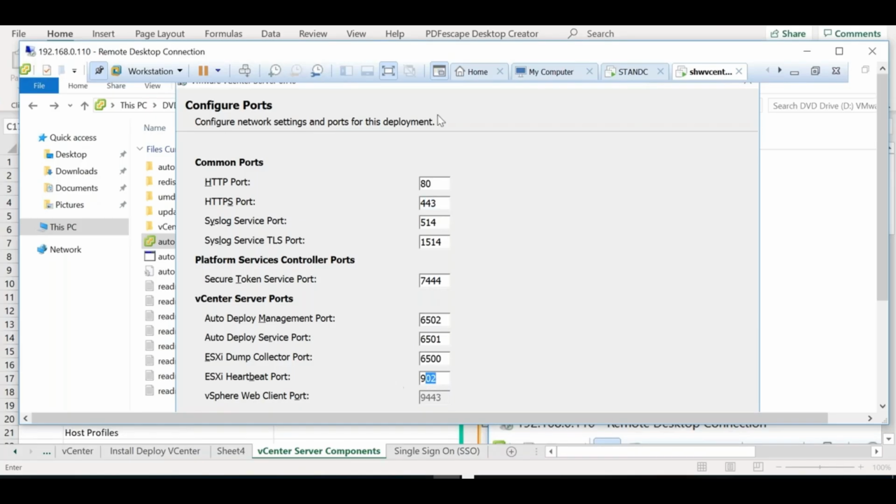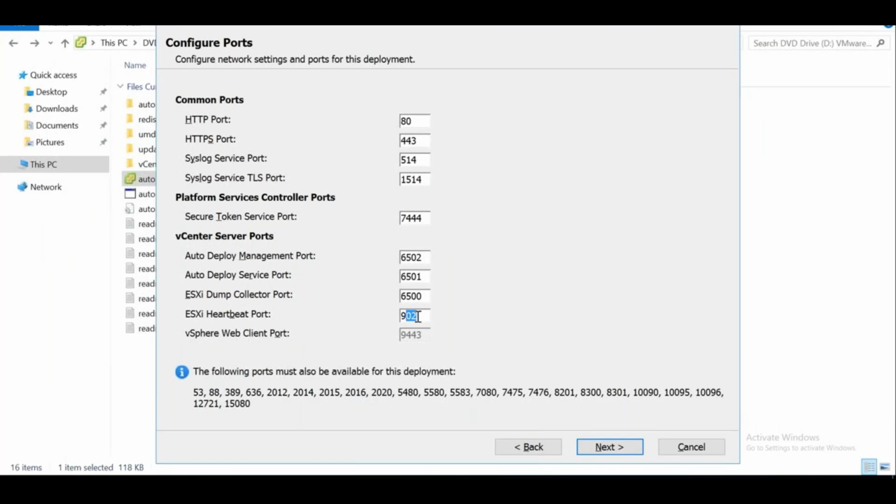Okay, so 902 is the magic number in a VMware environment. 902 is for ESX, and for the vSphere web client, 902 plus 44. They are just using a combination. There are some more standard ports like DNS, Kerberos, LDAP, and these port numbers are also needed, but they are only needed at deployment time. After deployment, it rarely talks to any of the systems.